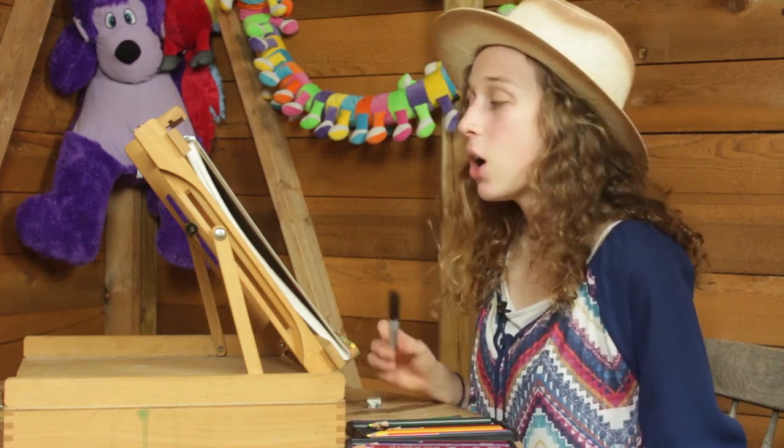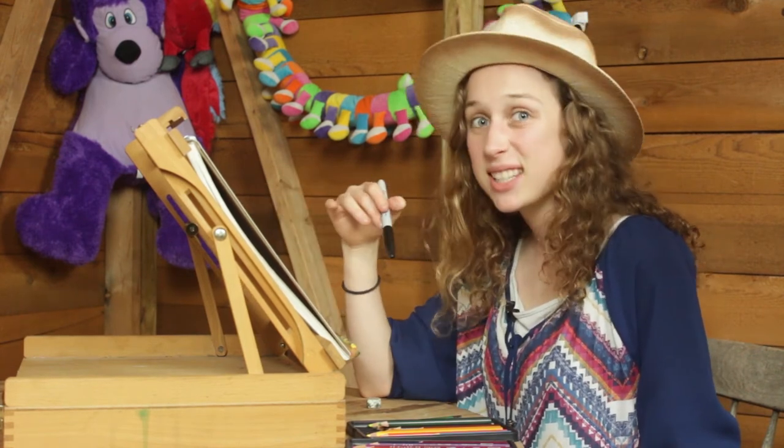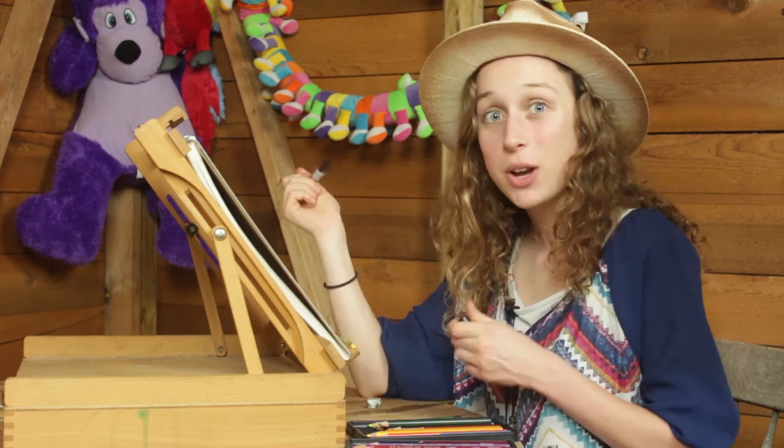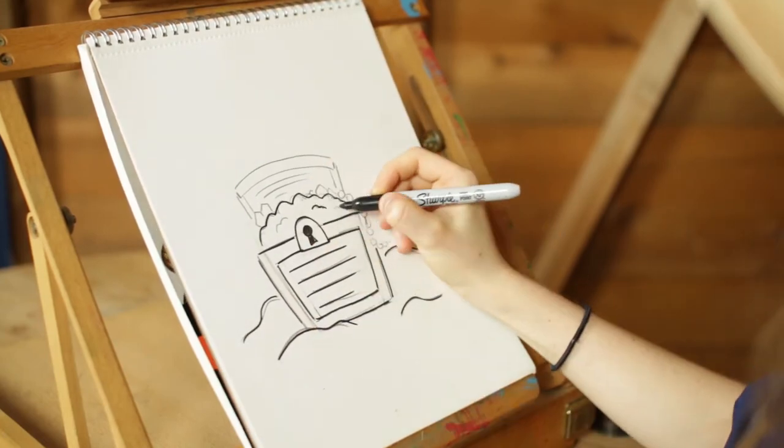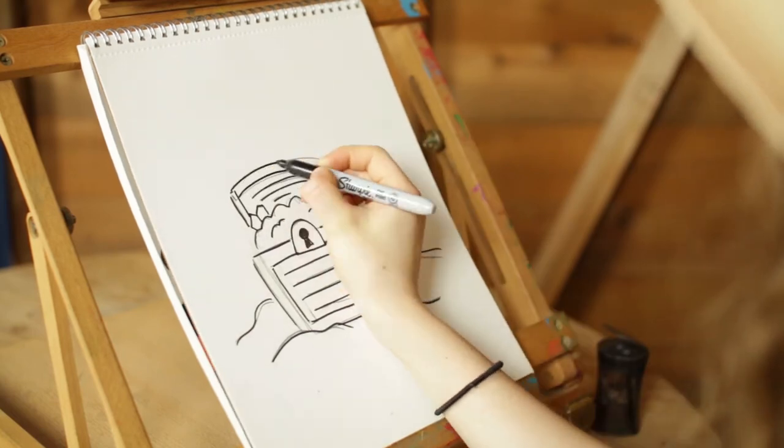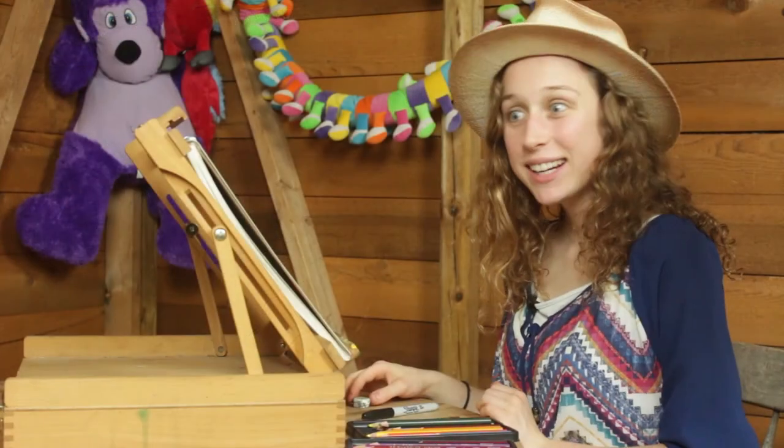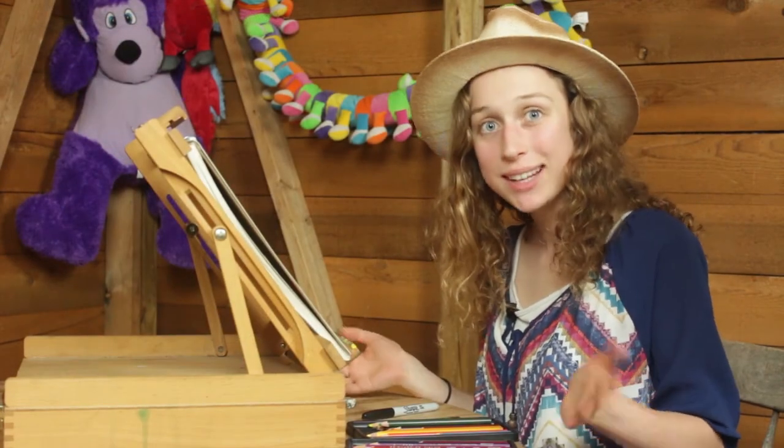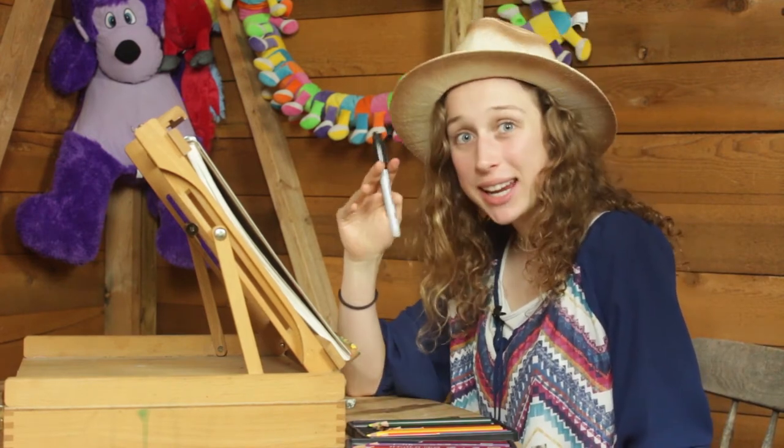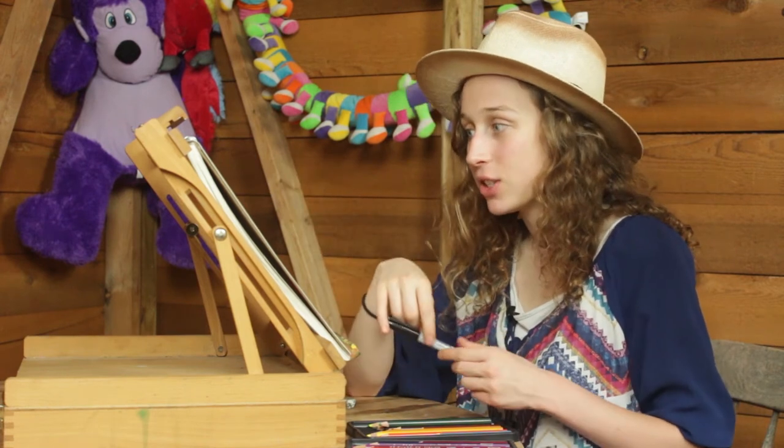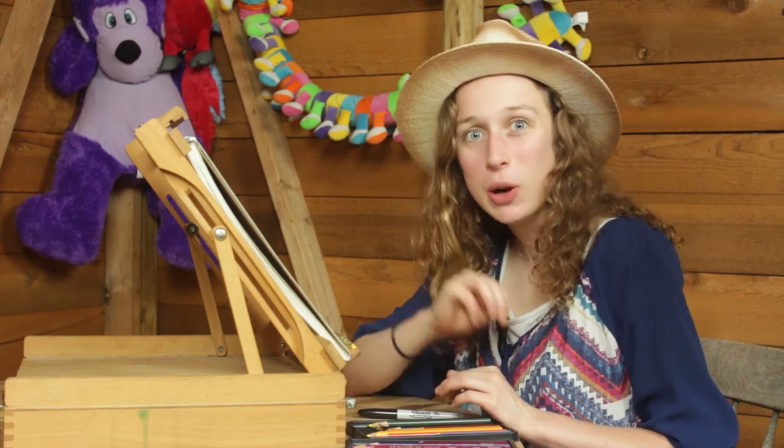Now, if you want to go into part two, we're going to get out our black markers and we're going to draw over all the sketch lines and then erase the sketch lines after you've finished with your marker. Okay. Ready? Here we go. Alright, guys. And you finished part two of your drawing. Nice job. Looks really good. So you've officially sketched it and you've inked it. And if you want to stop here, this is a good place to stop. Your treasure chest is all drawn. But if you want to keep going, let's go to part three.